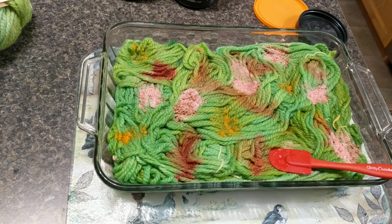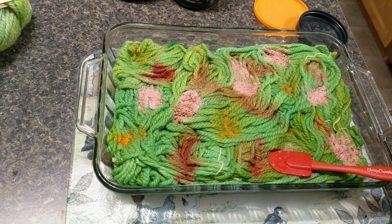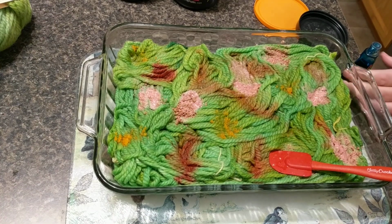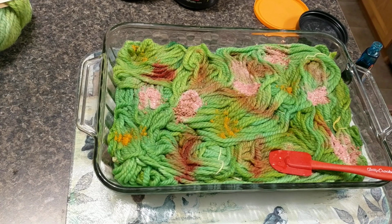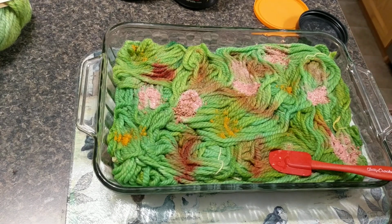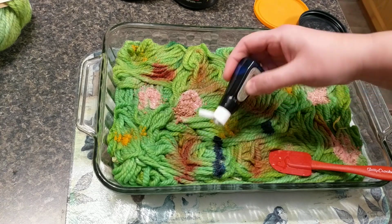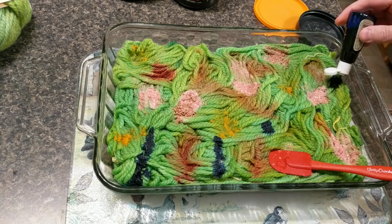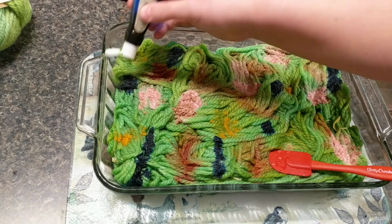Open one of the blue, one of these food coloring. I'm gonna open it and try this. I think the liquid works better. You're in gloves. Hate wearing gloves. Yeah, I colored my finger right away. Okay, so let's try this blue. Now, see how strong that is? I think the liquid is better, yeah.